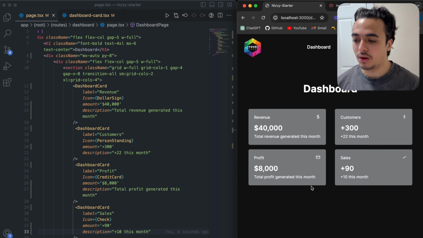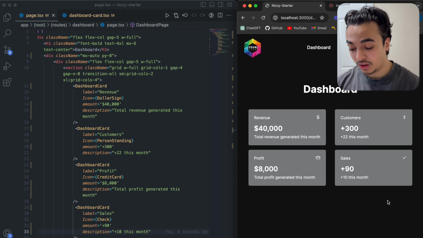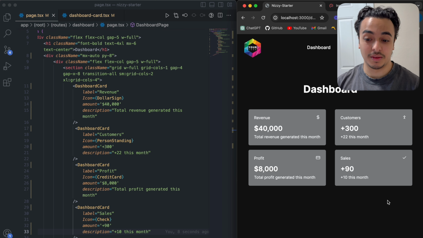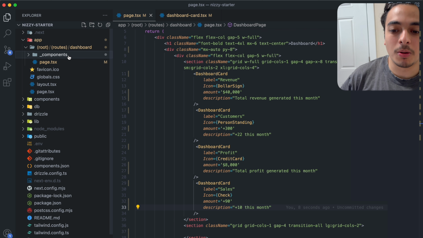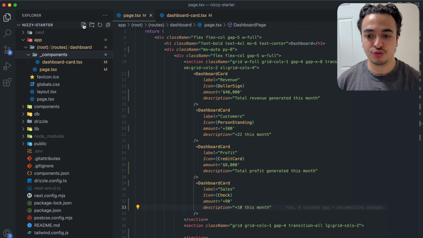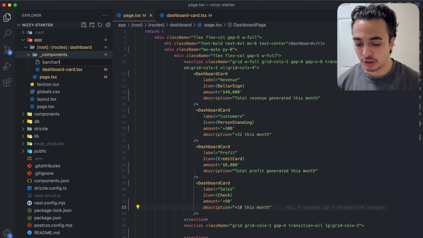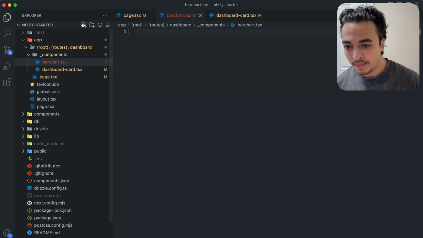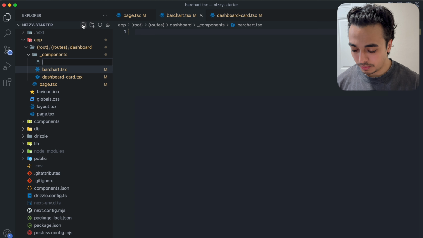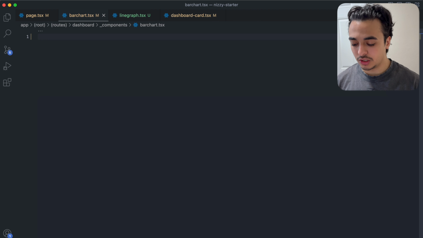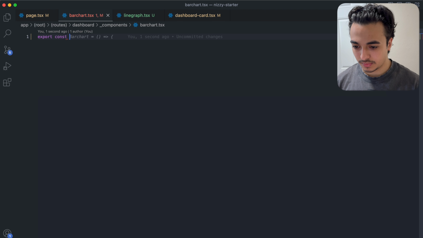And all we need to do now for the dashboard is just grab the bar chart and the line graph. So those are a lot easier than you'll expect. It's going to be a lot of fun. And so let's get started with it. And so to get started, within our components folder, we need 2 files. Obviously, the first one will be a bar chart as per the example. And the second one will be a line graph.tsx.